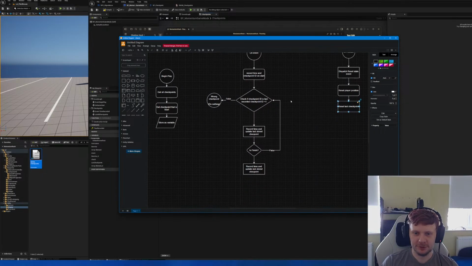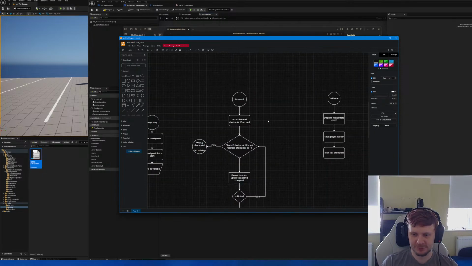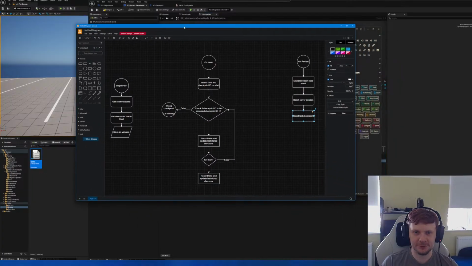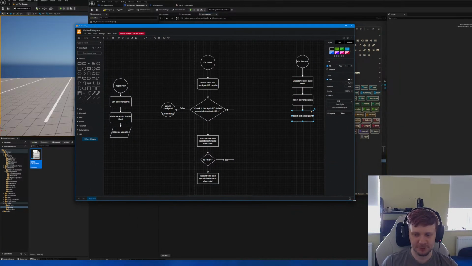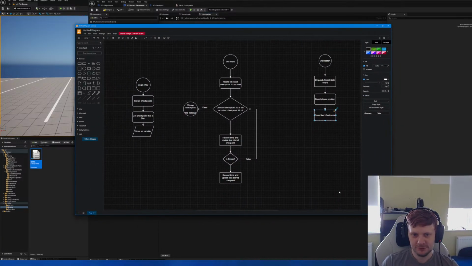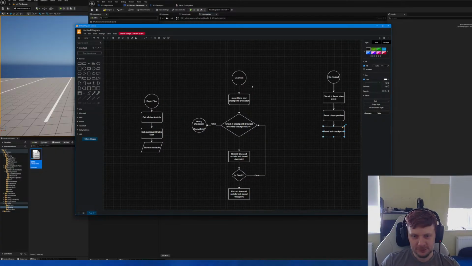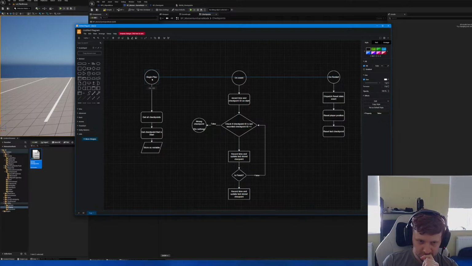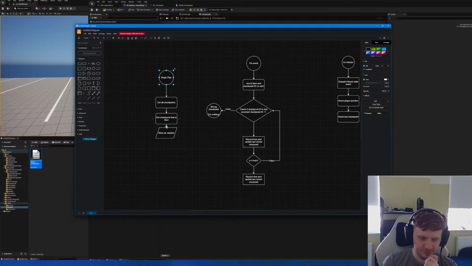Oh, it's gonna be a while. It's really gonna be a while until I get stuff in any presentable state for testing. Actually, on begin play, I definitely will want to have a bit of a delay, but that's something I'm gonna have to look into.